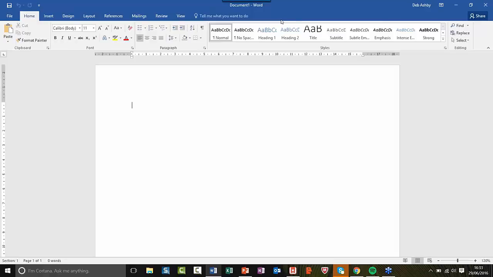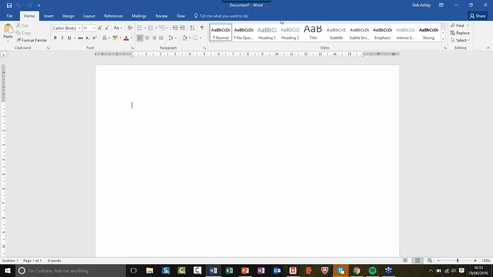So I want to start out just by showing a few little tips and tricks and things that you might possibly not know about in Word. And the first one relates to keyboard shortcuts. Now, some people love keyboard shortcuts, some people don't, some people very much like to work with their mouse. I kind of do a combination of both. There's some things I use keyboard shortcuts for, so the popular ones like Control-C to copy, Control-V to paste, Control-S to save, those kinds of things. I think a lot of people will use those, and in general I'll use my mouse for most other things. But if you are somebody who does like to use keyboard shortcuts, this is something which not a lot of people seem to know about.